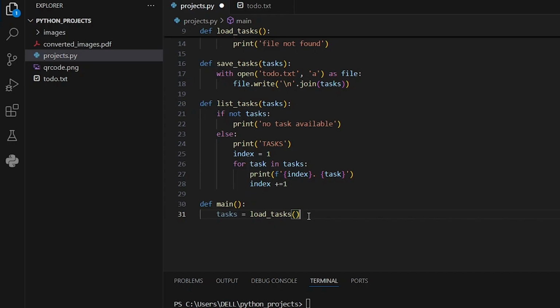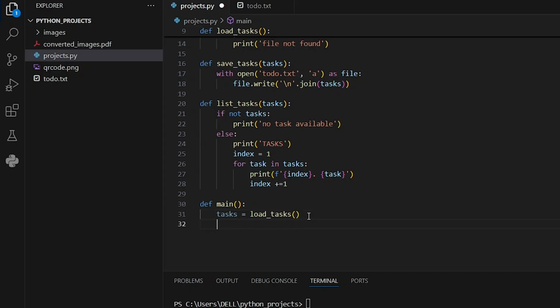And in the course of this indefinite loop, we're going to present a message telling you to choose what you want to do with regards to the to-do list program. Whether you want to see all the tasks available, whether you want to save a task, whether you want to remove a task. So this is essentially what this main function does.